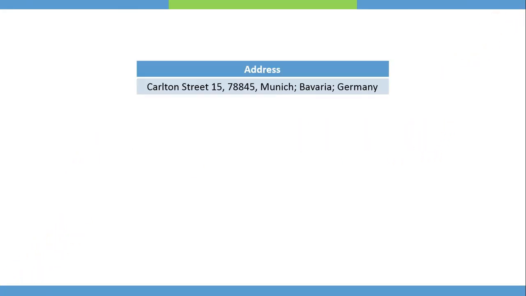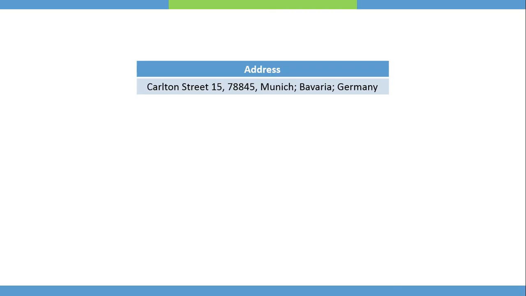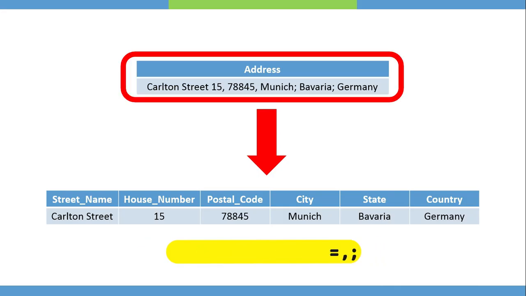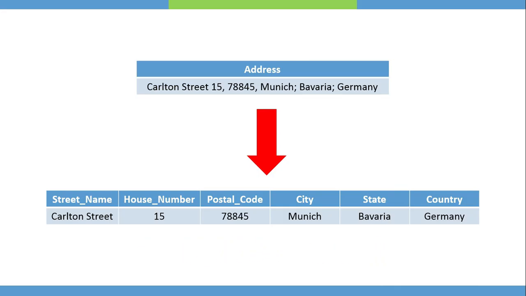And then we have data splitting. Data splitting means that we have one column which has a variety of different information, more information than required, and we are going to have multiple attributes created from that single attribute. For example, in this case we take the address and we are going to create multiple columns from that single column, and we need to know the logic. For example, some of the values are comma separated, and some of the values are semicolon separated, so we need to know this logic information beforehand, and then we perform this.